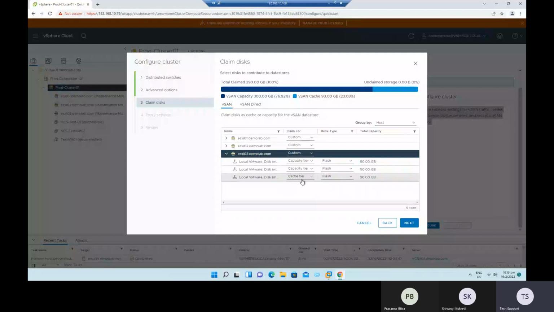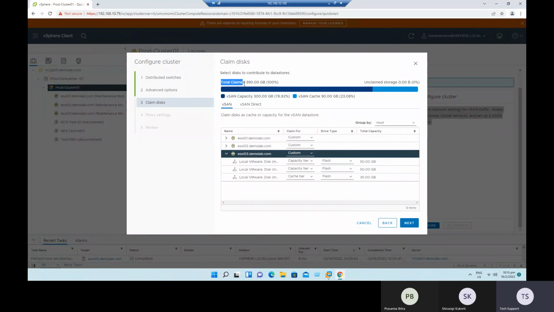What are the disk groups? We have 2 types of disk group. One is the cache tier, another one is the capacity tier. The cache tier is almost similar to our laptop RAM. It acts like primary storage memory only. It maintains the buffers. When it comes to the capacity tier, it's like permanent storage. All the data is stored on the capacity tier only. The same information is updated at the top.